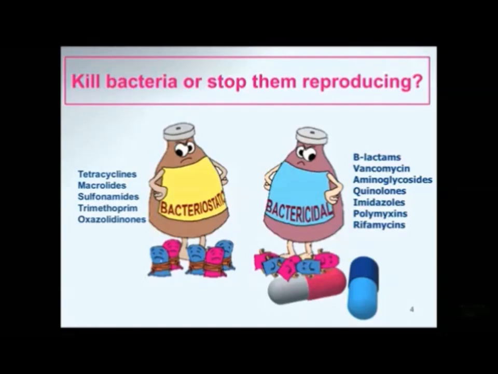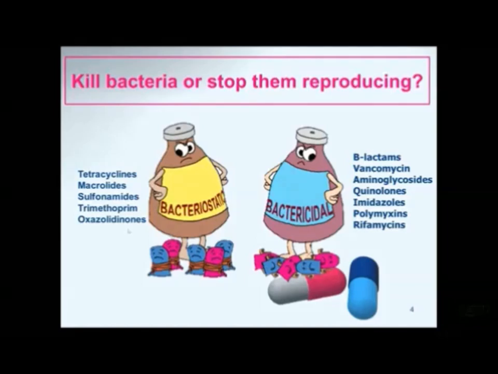This cartoon's rather nice because it shows it in a nice visual way. The ones that simply prevent the bacteria from reproducing or dividing are known as bacteriostatic. They obviously don't remove the bacteria if they don't kill them, but they allow the numbers to remain relatively low, give your immune system a much better chance of getting on top of and getting rid of the infection.